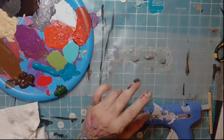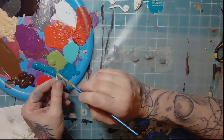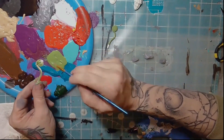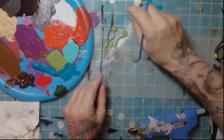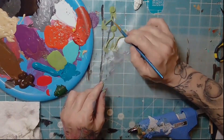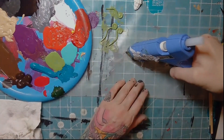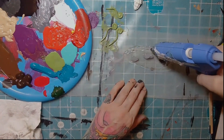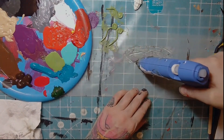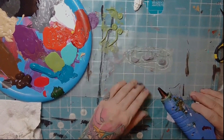Even if you get some wax paper or parchment paper stuck onto it, that's totally fine — it's going to be hot glued onto your project and you won't see it. I'm jumping over to paint my little fiddleheads while waiting for the glue to cool. Now the pond is getting a little wider so we can do another layer. I'm trying to keep the pond within the size I marked, but if it goes too big you can actually cut it down even after it's cooled. The water rings around the rocks give us some cool texture to work with.